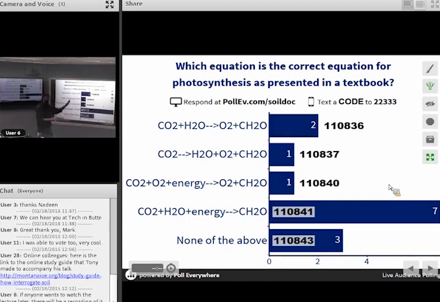One half of the class will take the same question with these culturally elitist chemical shorthand symbols, and the other half will have it all written out. We'll see if the students do better, because it will be randomly assigned. I think it's a great experiment. I would just say that's a lot of chemical equations to ask someone about if they've never done it. Put yourself in the shoes of a sophomore film science major or film major. They did better than this room did. So I think you and I, Tony, are. Thank you.